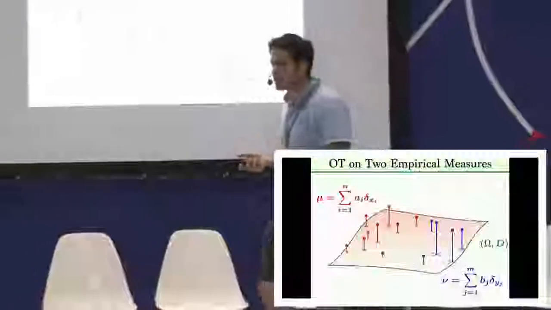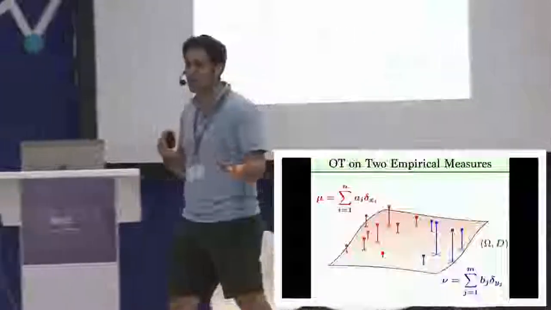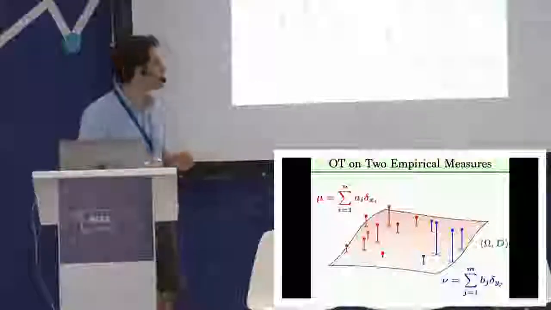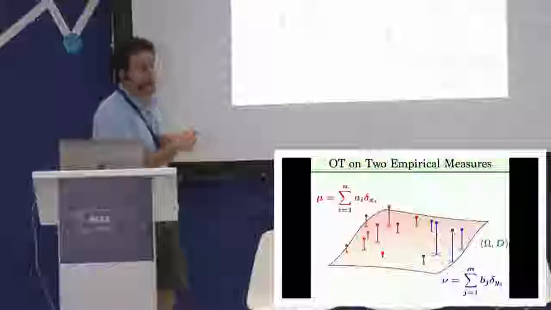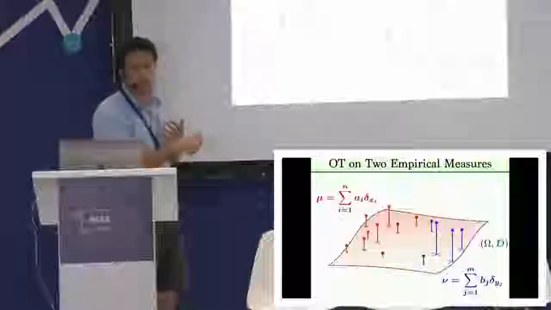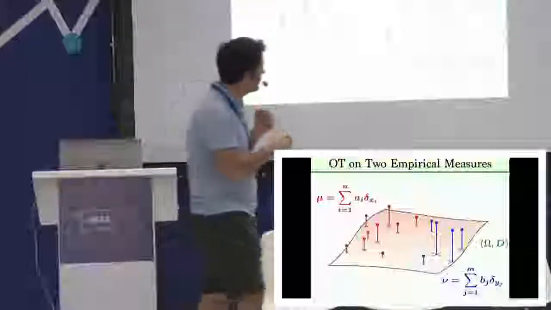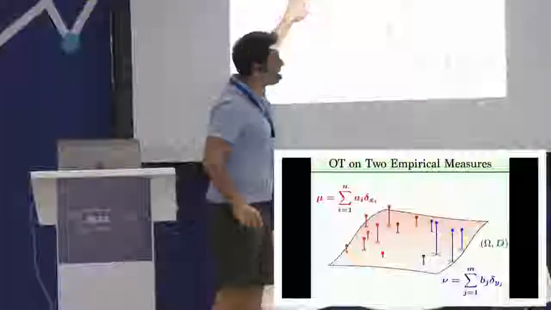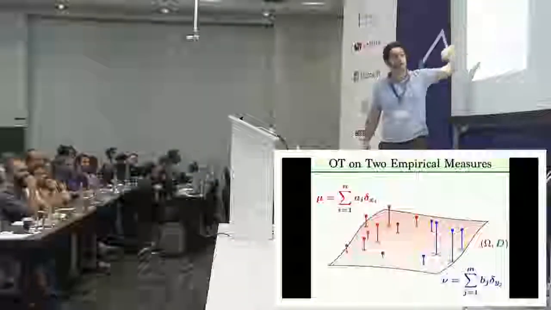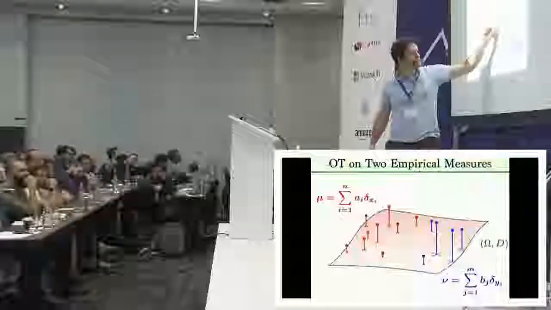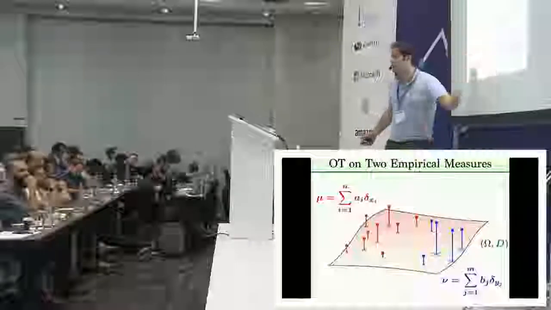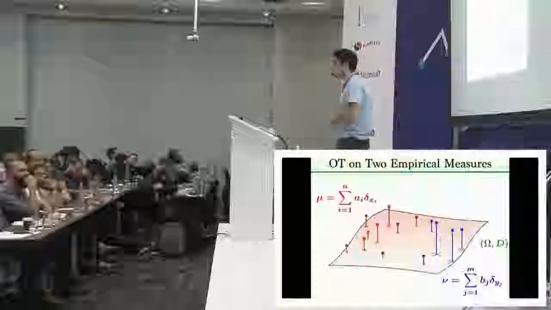Now, in a more general setting where we have maybe a blue measure and a red measure, which have a different number of points, different length of sticks. So there is one red measure which is characterized by weights, a_1 to a_n, and locations x_1 to x_n, sorry. So the a_i's are basically the lengths of those sticks, and the x_i's are where those points are. And here we have b_j's lengths and y_j's points. And the sum of the a_i's is equal to the sum of the b_j's, right? We're comparing things which have the same total mass.